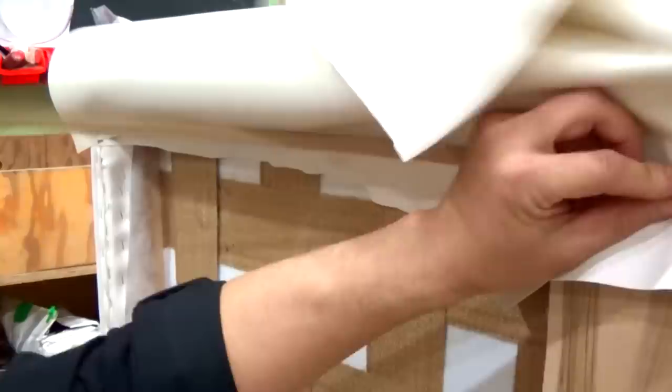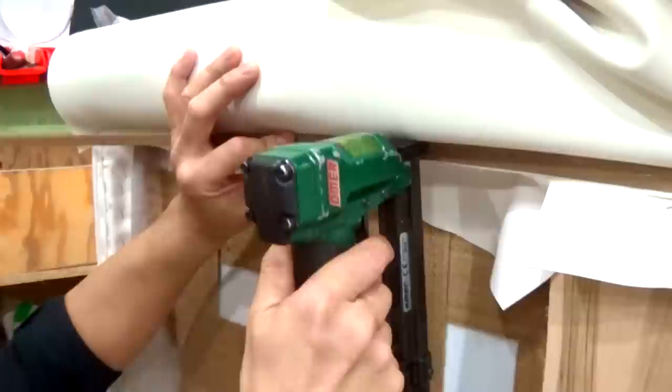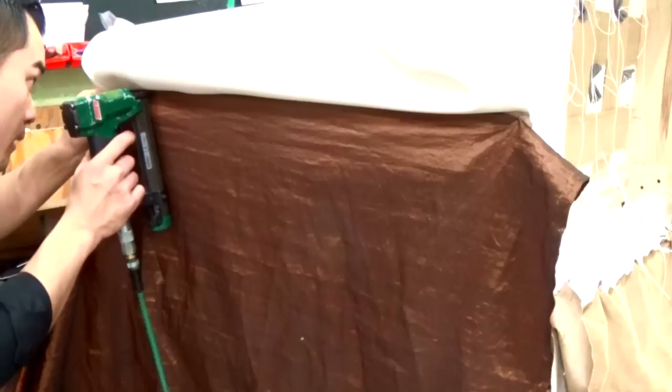So now that I stapled the outside arm already, I'm just going to be using a 1/2-inch cardboard. The reason for the cardboard is so it gives it a nice straight line. Now I'm using any material for lining. So with the padding on top of this lining, the furniture will feel a lot better, not so empty. Now I'm using a thin layer of fiber.